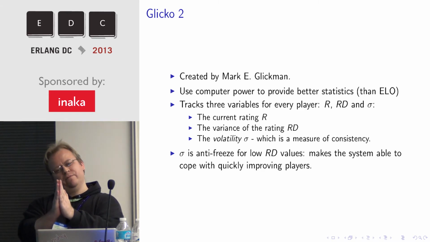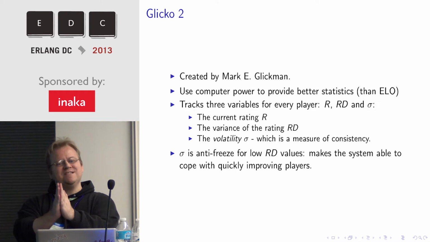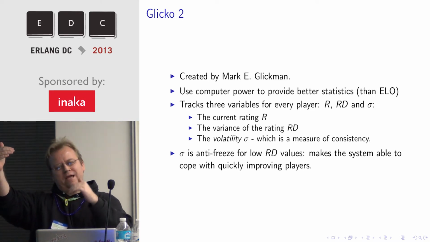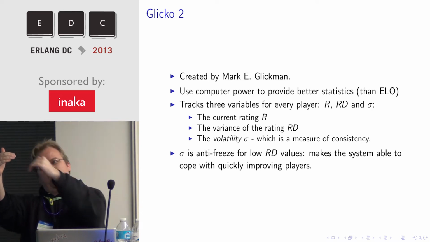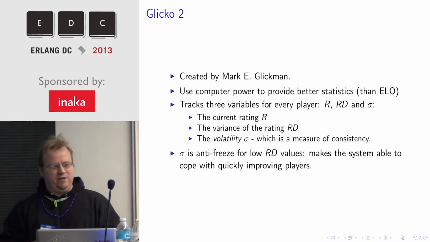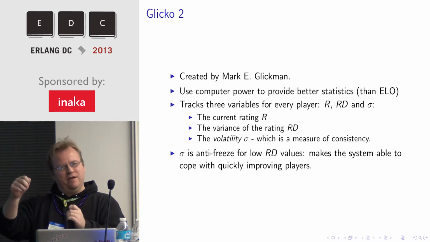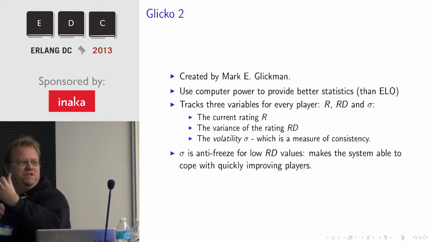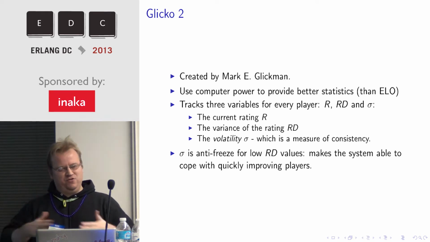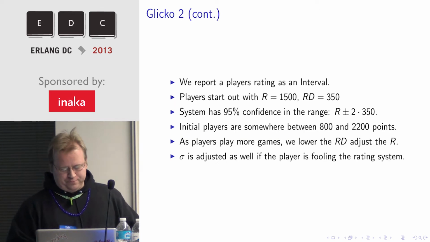Now the problem is that the player actually improves. Then the player will consistently begin beating players that are above in rating. But it will take a long time for the system to move him up to the right rating he has. So by tracking this volatility value, I can figure out that this is the situation that happens, and I can then move him quicker to his right position. So this means the system will get to the right rating for a given player quicker.